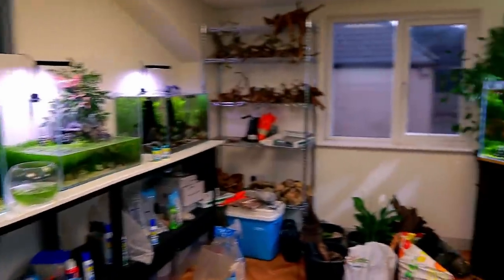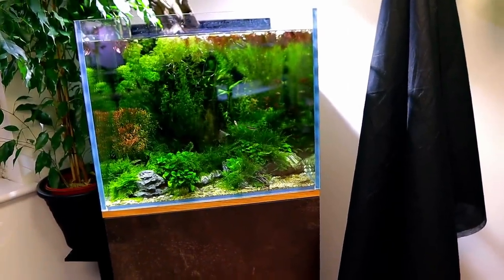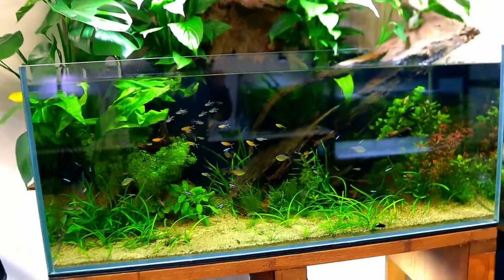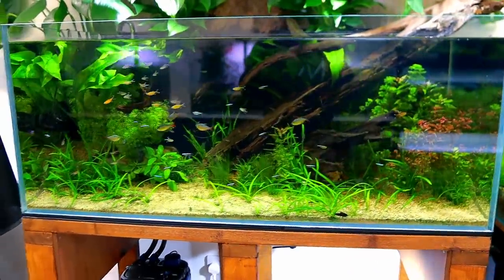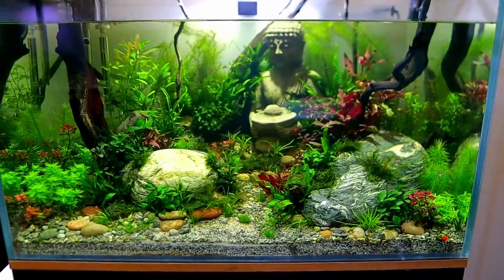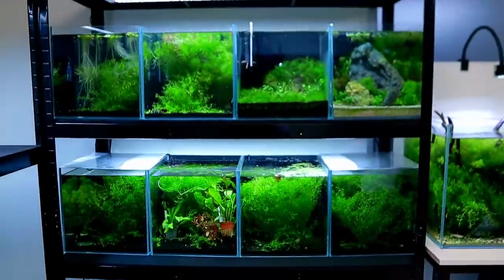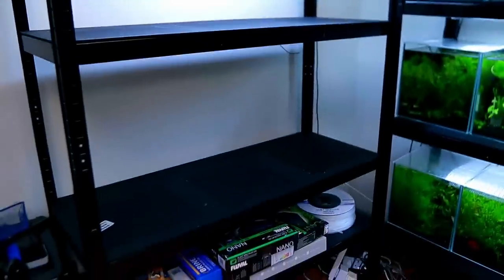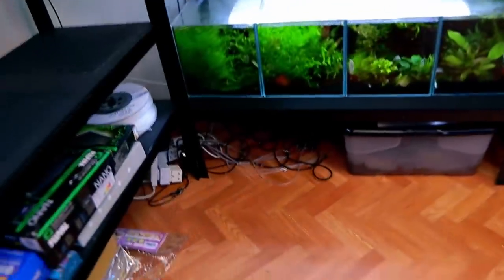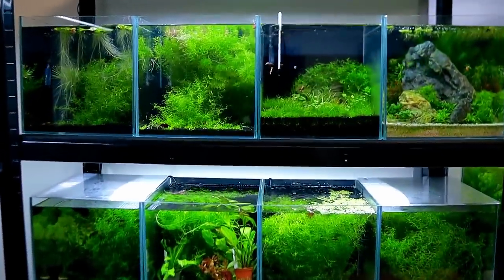Okay, here we are - this is my second studio. I've got my little betta fish tank over here which did have lots in but now it doesn't - there's some Amanos. And next to it is my absolutely awesome Amazon aquarium - we've got plants coming out the top, loads of reflections as well. Then next to it we've got the Buddha tank which is coming in - it's doing very well, it's got a lot of cleanup crew in there and that video is coming soon. Behind there we've got the full racking system - I've cleared space and made it one big wall which I really like.